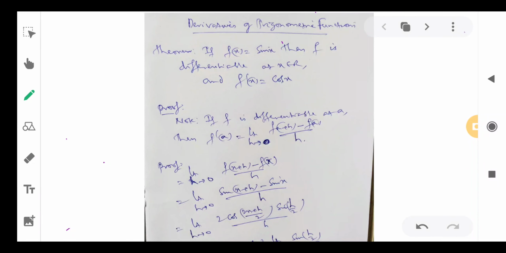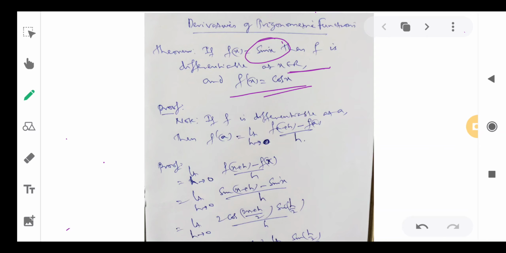Derivative of trigonometric function. If f of x is sin x, then f is differentiable at x belongs to R at a point x, then f dash x is cos x, we have to find. What is being asked is simply to find the derivative of sin x. We know that the derivative of sin x is cos x, because among all trigonometric functions, the derivative of cos x is minus sin x, tan x is secant square x, and so on. So now let us see how this cos x is derived.